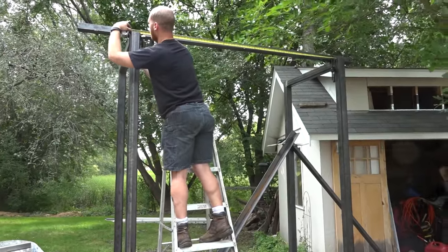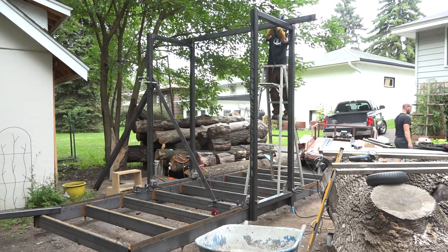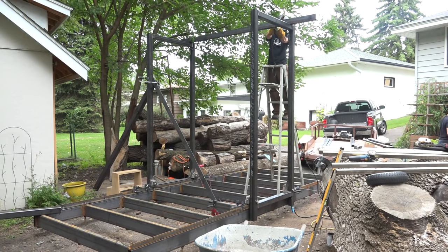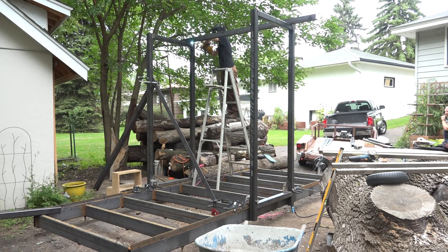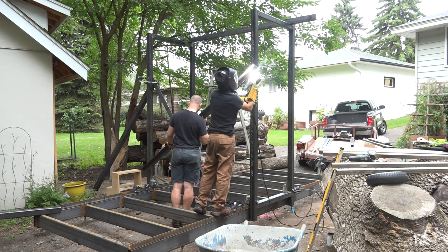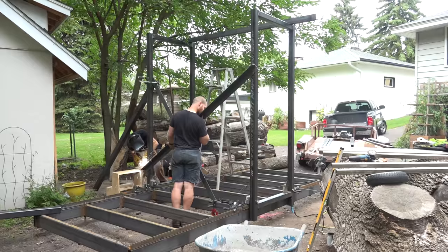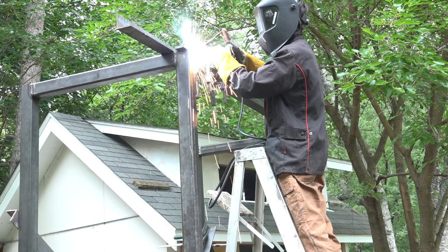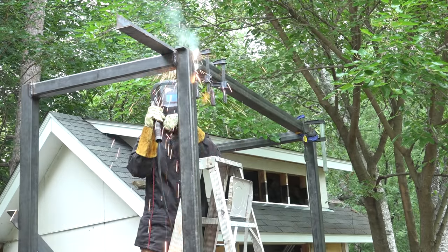Once we were happy with the alignment, we could tack a few temporary braces onto the frames to hold them in position. We also clamped stops to the track so the carriage couldn't roll. James lifted the connecting rails into position, and I went ahead and started welding them into place.